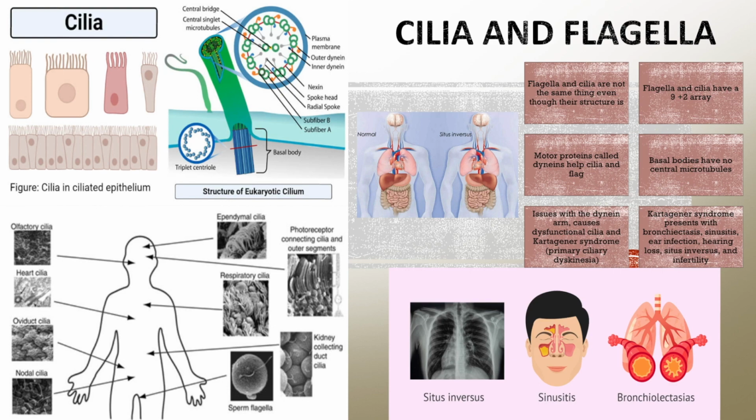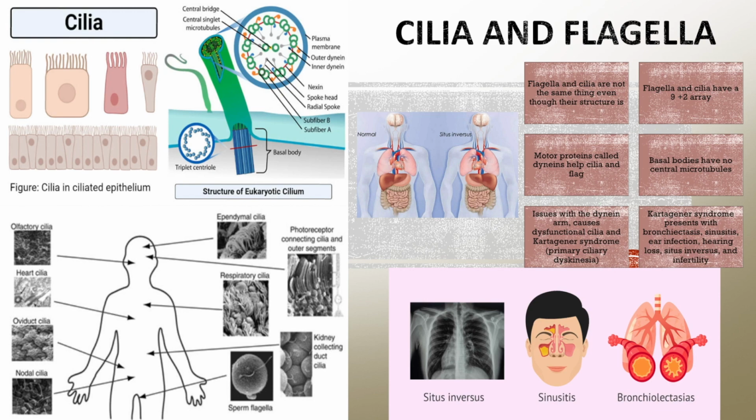Before we begin, I want to make sure that we're all on the same page and we don't confuse flagella for cilia. Flagella are long, hair-like structures that are used to move an entire cell, and the most common example that is given is a sperm cell. Now, it's important to not confuse these two because when we learn about them, they're often taught together. So, cilia, which are similar to flagella, but they are shorter and usually present in large numbers on the cell surface. So in contrast, cells with flagella generally only have one flagellum and it's usually longer.